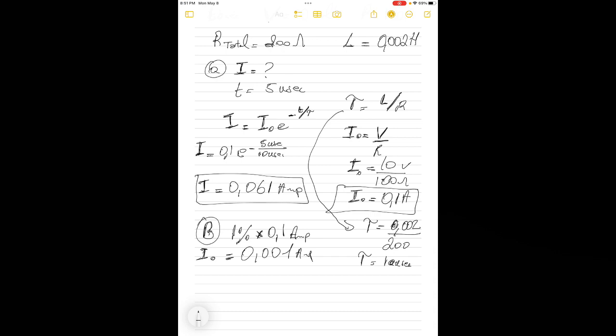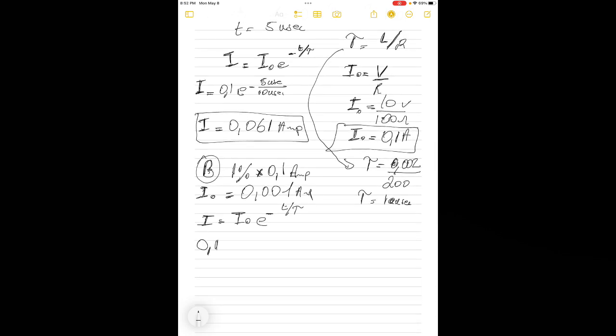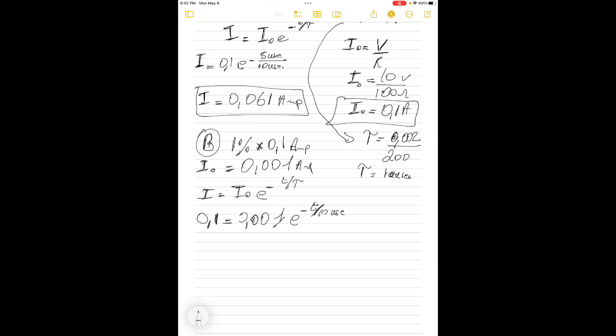The initial current, actually. So we can reuse this formula of exponential decay: final current equals initial current multiplied by the exponential of minus t divided by tau. So the final current is 0.01, which is 0.1 multiplied by the exponential of minus the time, which is what we're looking for, divided by 10 microseconds. So the time when 1% of the current has decayed is equal to 46 times 10 to the power of minus 6 seconds.